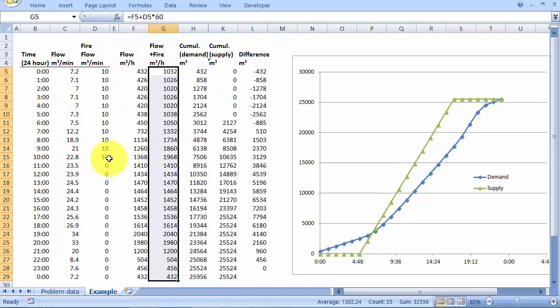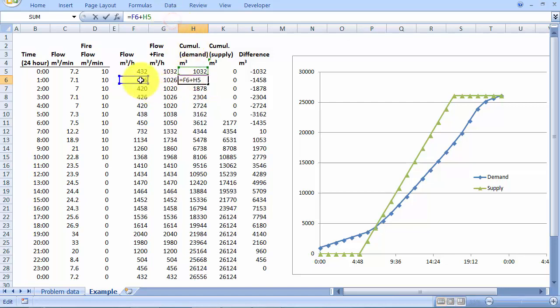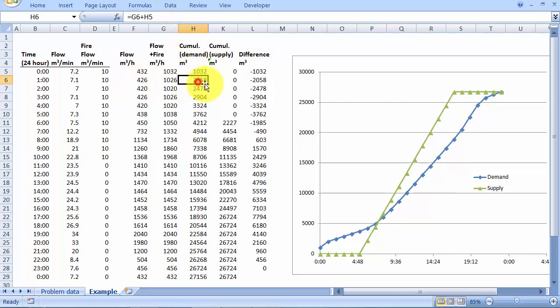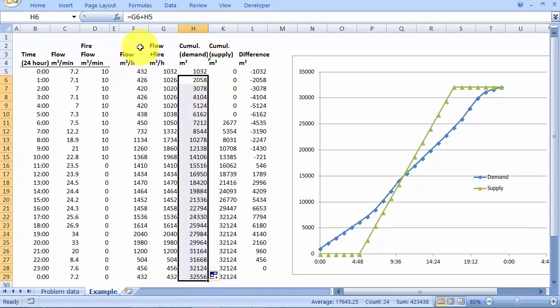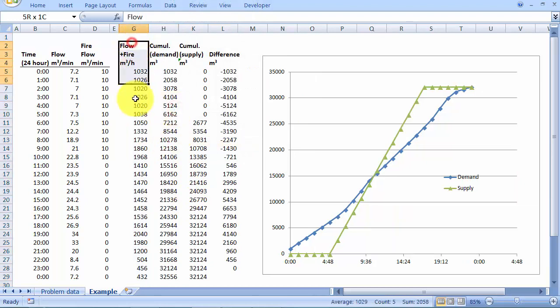You'll see after the fire flow rate is no longer counted, then we are dealing with just our regular flow rate as being equal to our fire flow rate. So all of these values are identical, whereas these have varied. Our cumulative demand should now consider the fire flow. We're going to take that on instead and drag this down like so. So we've bumped that up a bit. I'll hide this cell. So now we're dealing with our fire flow.